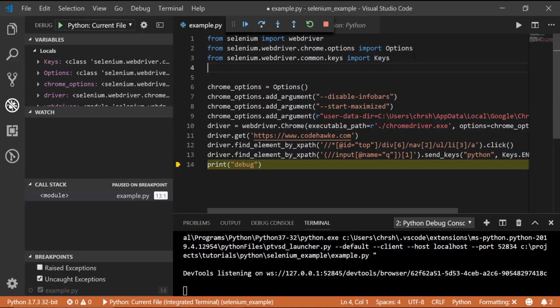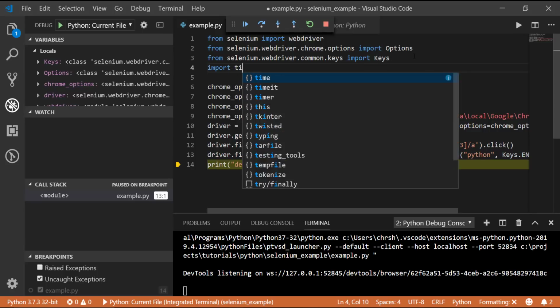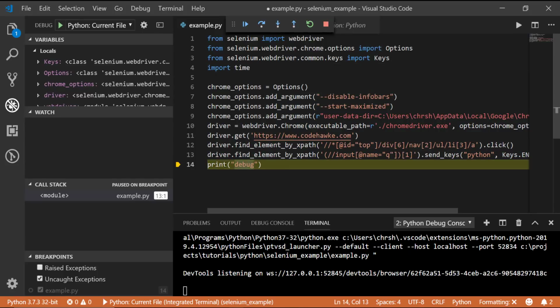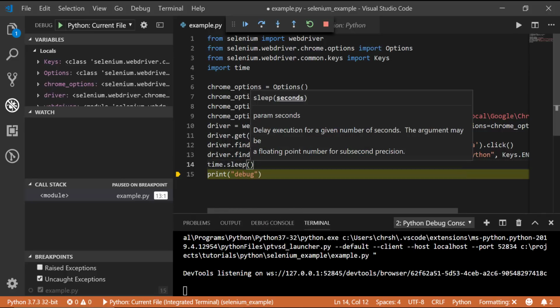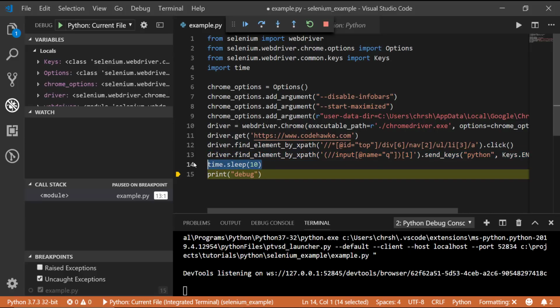If you do find yourself waiting for time, then what you need to do is import the time module, which comes with Python, and then you can do time.sleep and pass in the number of seconds that you want to sleep. So if it's 10 seconds, just 10. That's going to wait 10 seconds. So that's the raw way of waiting for elements to exist.